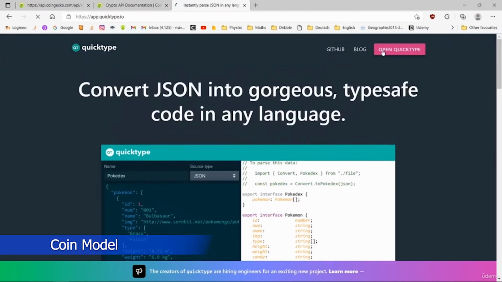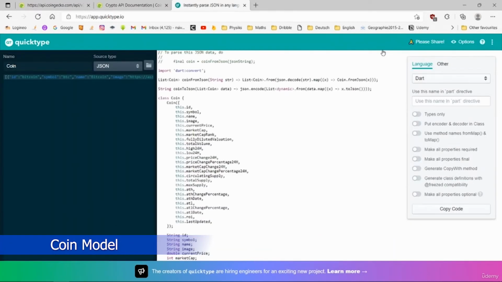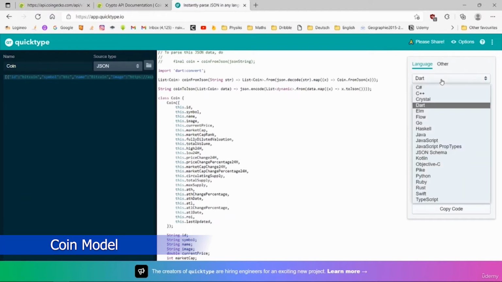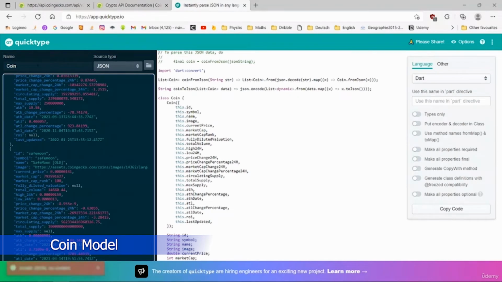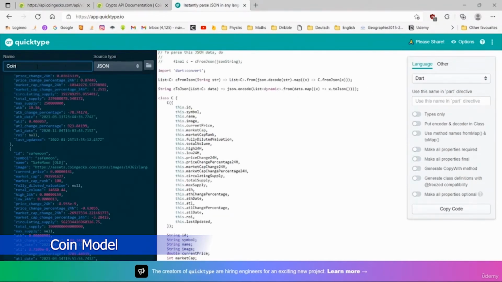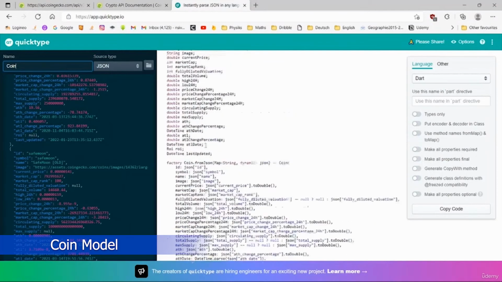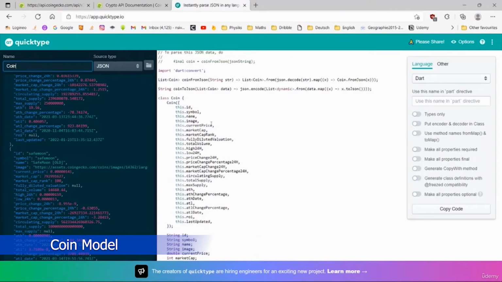So I can just open QuickType, and then here we can select the language. I already selected it, so the language is Dart, and we can just paste all the data here. I just pasted it, and the name is Coin. I can give a name for this whole model. There you go, Coin, and it parsed everything for me, right? In Dart you would have to write this.id, this.symbol, but I just have to paste the JSON data here and it'll create models for this. It also creates JSON models, list JSON models, and does everything for us.